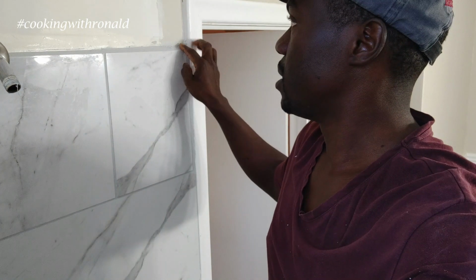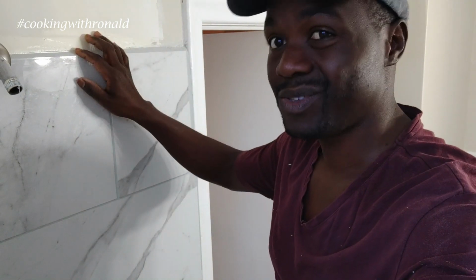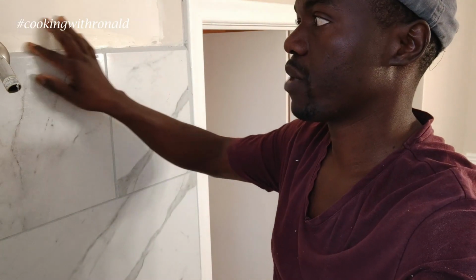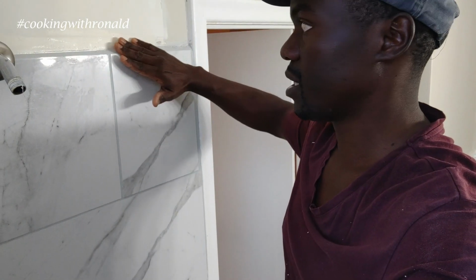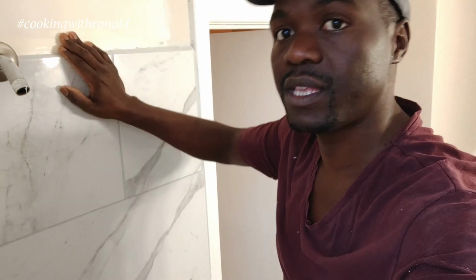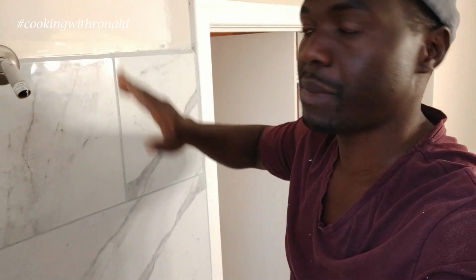I'll definitely be doing a bit of caulking here. I probably don't even need to, but I may do a bit of caulking right here, so it can slide even a bit more. But as simple as making this slide down a little bit like that, so that it's more curved, definitely helps so that water can come right back down. Yeah, basically it's like that.